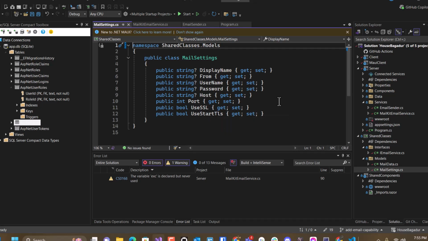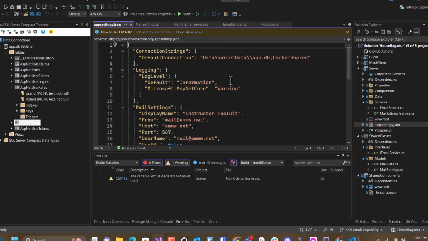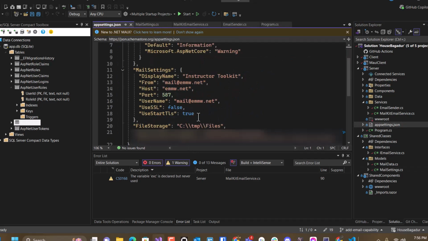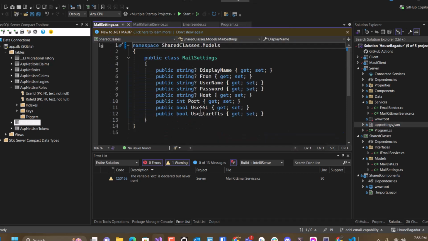In my case, my website is deployed to a commercial host provider, and I get from the host provider the username, password, host, port, SSL, all these settings. And I put them in my app settings here. So all those are used to populate my mail settings.